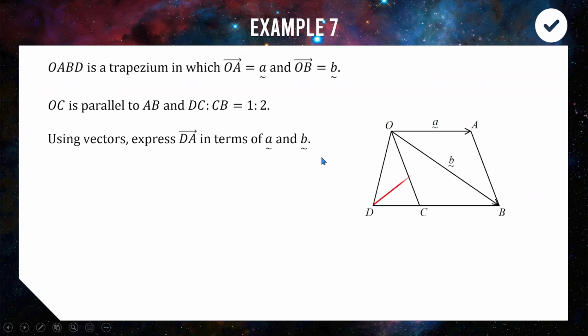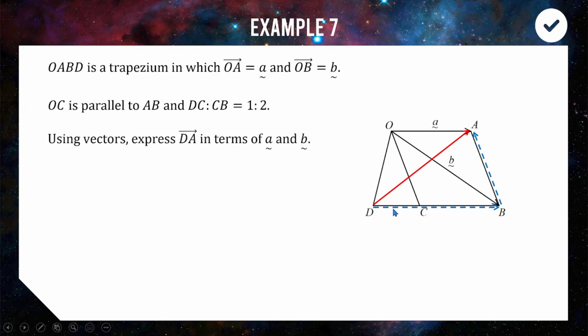Let's have a look at the vector from D to A just here. All right, we need to try and express this vector in terms of vector A and vector B. There's a few ways we can go about doing this. The way that jumped out to me first is I'm going to express DA as the sum of this vector from D to B plus the vector from B to A, okay? These two blue vectors summed together will give me the red vector from D to A.